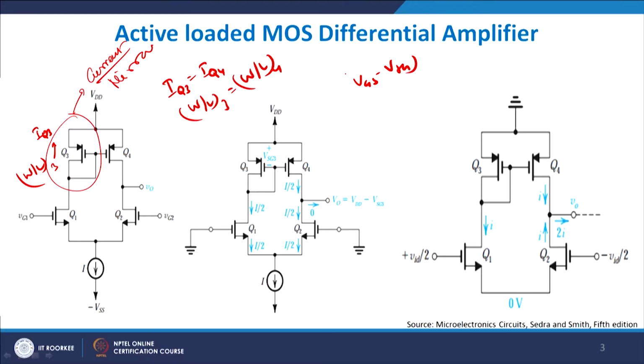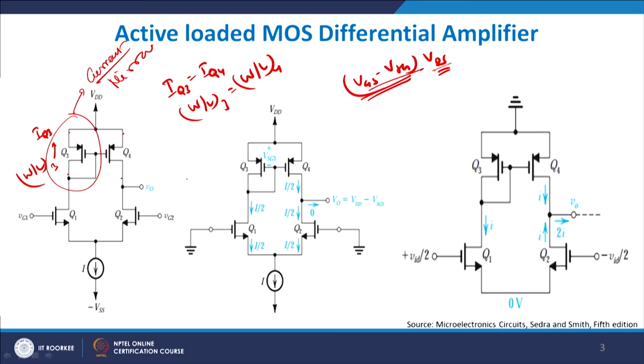Why? Because remember, current depends on VGS minus VTH whole square. It also depends upon the value of VDS. If you try to find out in the triode region, it depends on the value of VDS; it is VGS minus VTH multiplied by VDS. So, if I am able to ensure overdrive to be equal and VDS to be equal, everything else taken care of, my current will also be equal. The difference between this point and this point will also be equal to the difference between this point and this point, and therefore VDS will be equal, my overdrive will be equal, and therefore they will behave like exactly symmetrical structures.